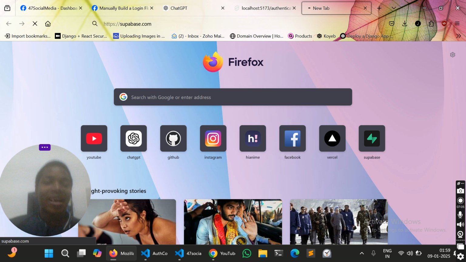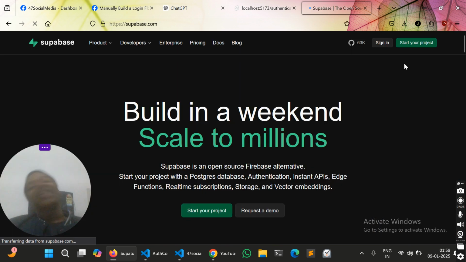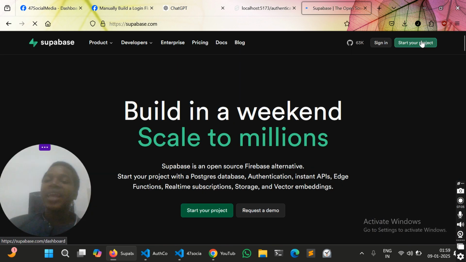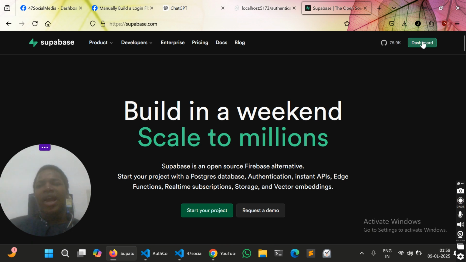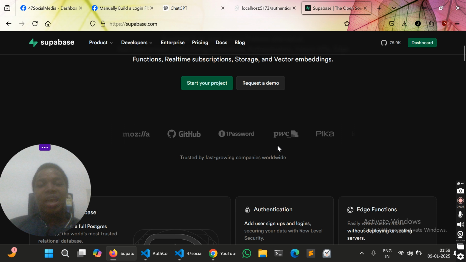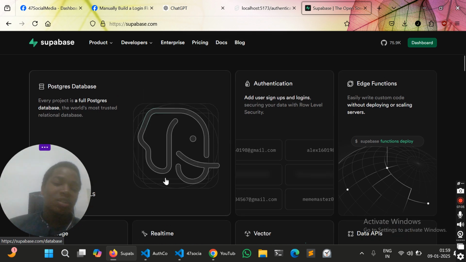So I am using Supabase for my Postgres DB, just for the DB only, not for any authentication or anything like that. And yeah, this is my Supabase, and we just use our Postgres database.